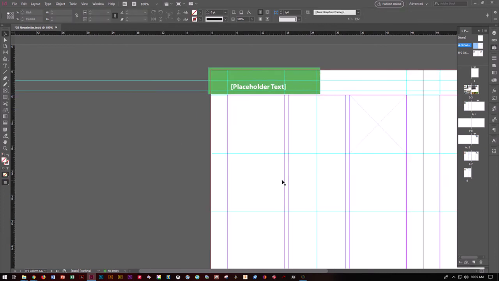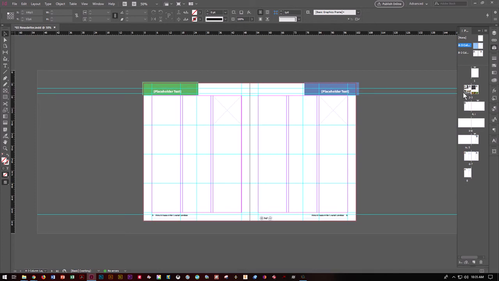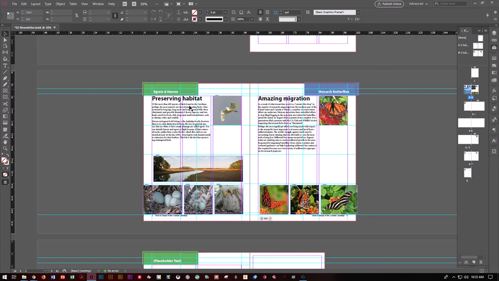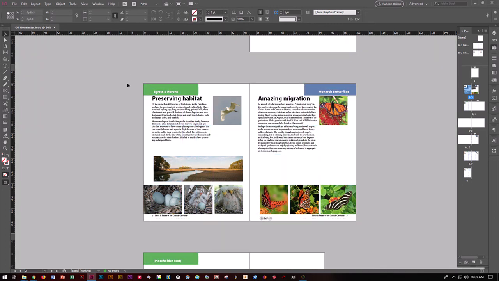So now, Control minus, if we go down to our page 2, which we created, we can see everything's going to be a full bleed. We've got it all put in place, and everything looks awesome. We can go ahead and see our completed spread. Go up here to our view options and go to preview and see our amazing newsletter that we put together.